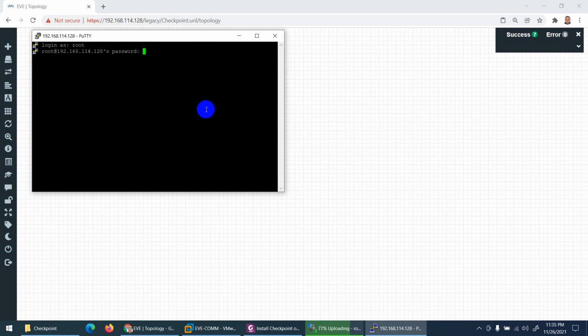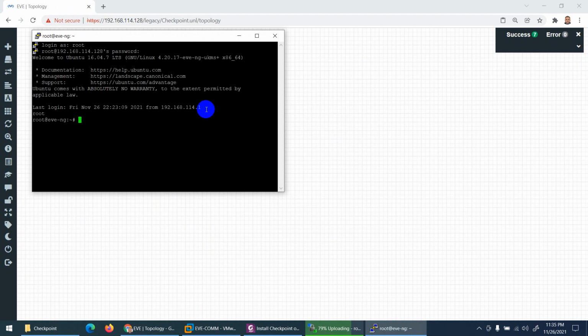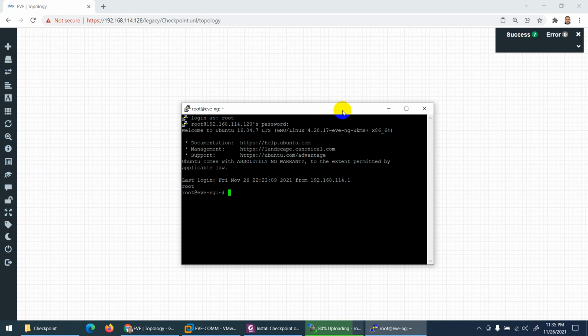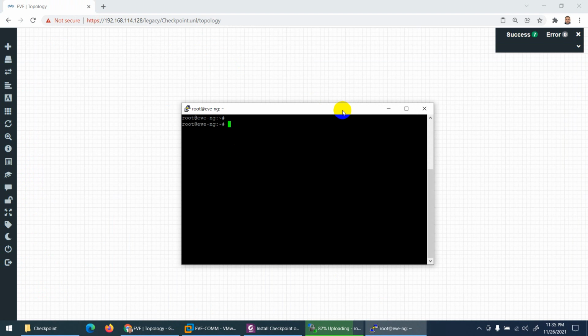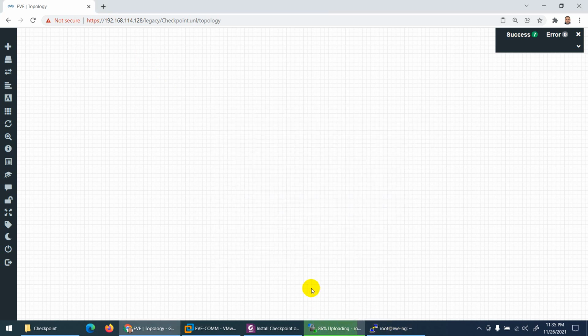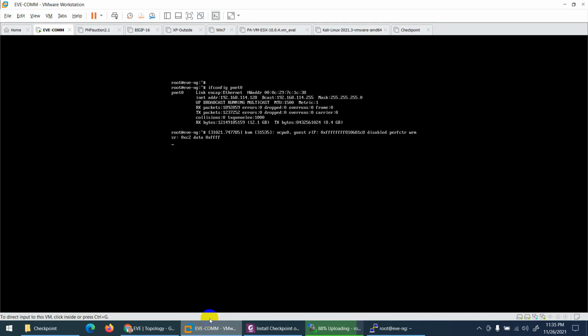Username is root, password is eve. Okay, and Ctrl+L to clear the screen. So now I access my EVE-NG through PuTTY easily, where I can copy and paste the command rather than use this console. Here it is difficult; you need to go to edit and paste.